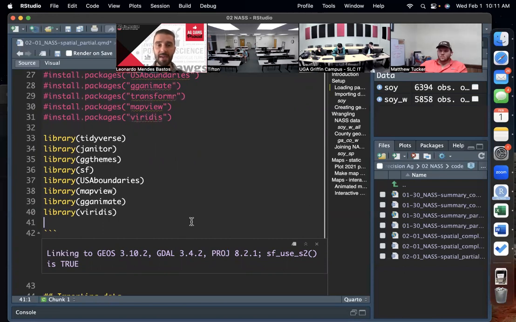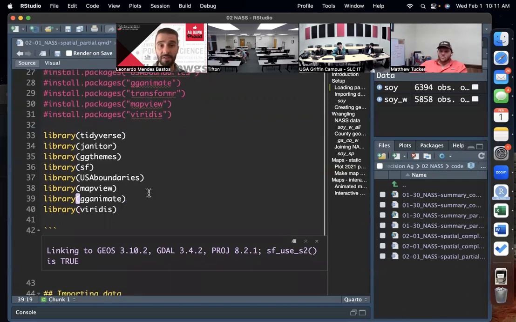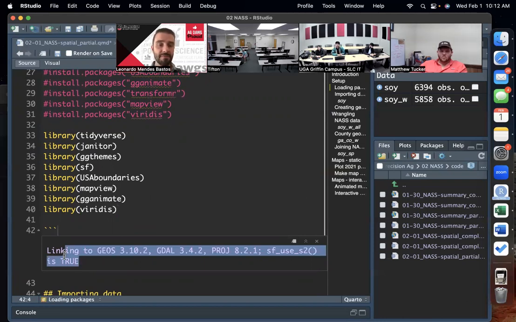This is something that the package sf is doing. These are libraries that are not part of R necessarily, but are part of your computer. So when we get to using the sf package, if you have issues, let me know, because that probably means you need to install some more things on your computer. But if you have done any GIS in the past, such as using ArcGIS or QGIS or something else, you probably already have these computer level libraries installed. So let's just keep going. If you have issues, let me know.